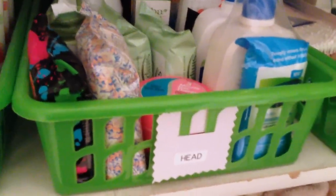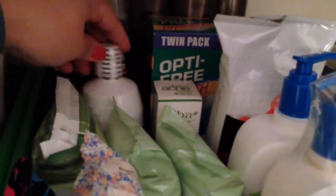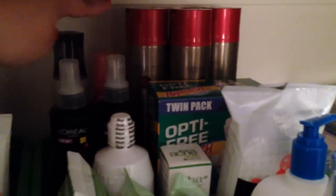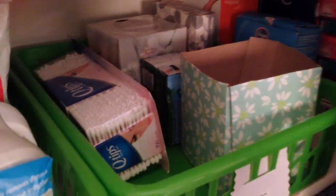In the next basket I have stuff that goes on the head: facial wipes, face lotion, contact solution, hairspray, salon selectives deep conditioning treatment, and facial wash. Off to the right is a miscellaneous toiletries basket with q-tips, bar soap (kept around for guests who prefer it), tissues, and some other smaller items. Way off to the right is where I keep some feminine products as well.